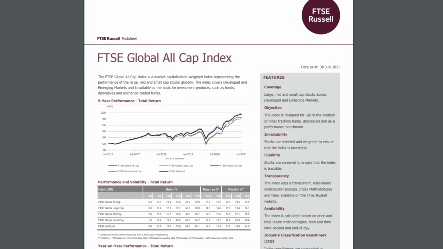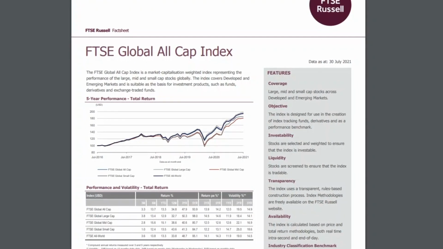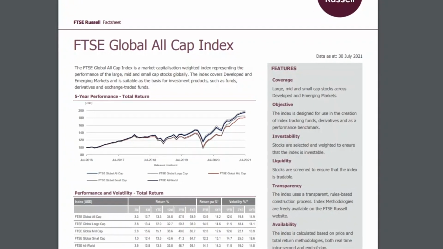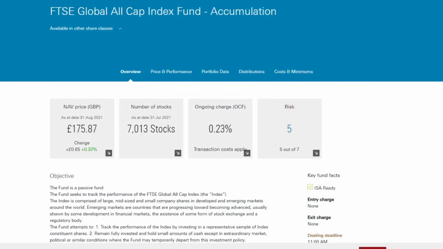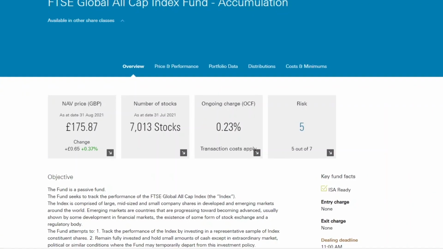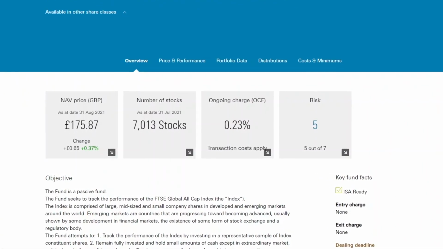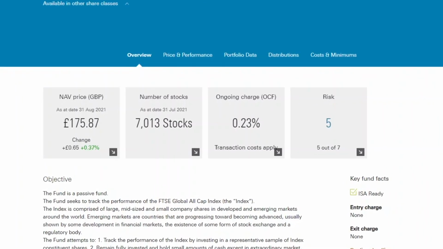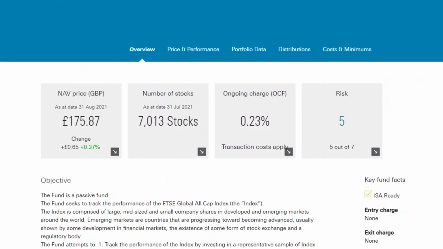The fund tracks the FTSE Global All Cap Index, which is the same index that we'll use later in the video with some of our other portfolios. We have got an entire video dedicated to this fund, but in summary, it invests in around 7,000 stocks from large, medium and small size companies from all around the world for a very reasonable ongoing charge of 0.23%. You can't underestimate getting this much diversification in just one fund. It's perfect. You could literally just invest in this fund for the rest of your life and you'd have a fairly solid global portfolio for a relatively low cost.